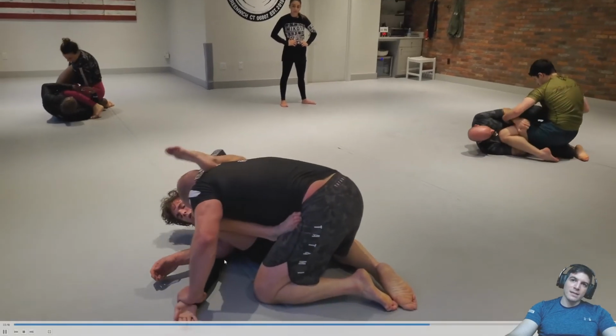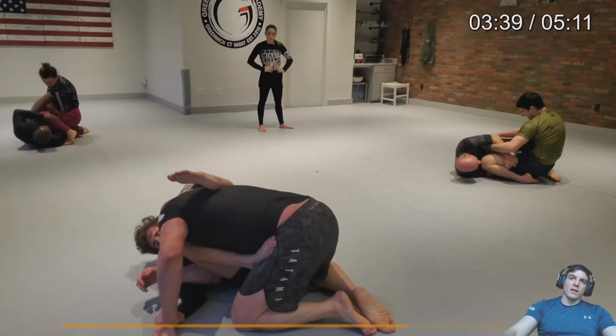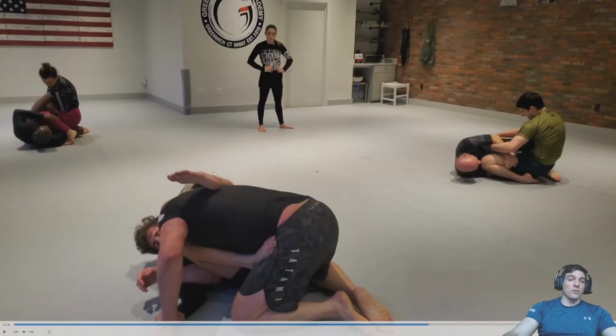He retracts this leg. Now look, what Dean's about to do is, oh, you are so flexible. Okay, so for us non-super-flexible people, what you could do here to achieve this same goal, and Dean is doing this to a degree, but he's just very flexible too, which is good, or mobile, I should say, to achieve this, and this is what Dean's doing, is he's putting his weight on Howard with that leg, which lets him be very mobile with his bottom hip. Okay, which lets him be mobile with his hip, so he's able to basically retract the leg. So retract the leg back. He takes the foot, puts it on the inside of Howard's bicep, and then is able to slap it over and go into the triangle.